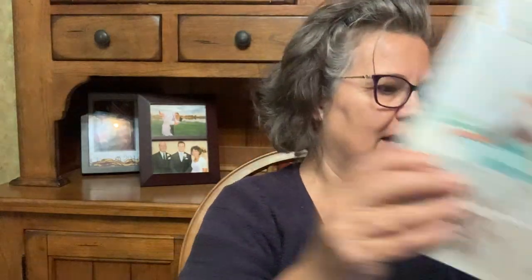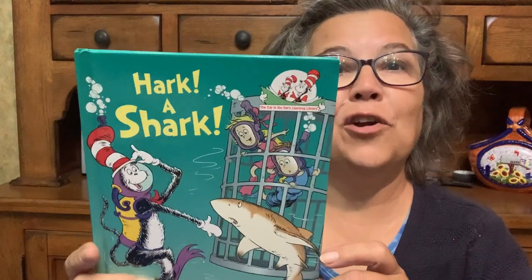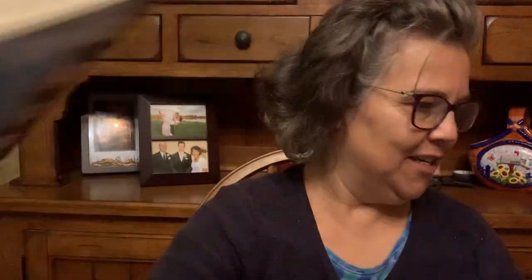This book I had never read before but I really liked it — The Boy in the Sea. It's a really good book, you might want to check it out at the library or order it. And then this short little book, Nighty Night Narwhal — who doesn't like a narwhal? I also read A Shark. We also had laying out a dolphin book, Pete the Cat: Pete at the Beach, Wish for a Fish, Swim Fish, The Ocean, Ocean Life, Big Fish, Pout Pout Fish — gotta have the Pout Pout Fish — and Little Island. A whole big variety for them to look at whenever they weren't busy with an activity.